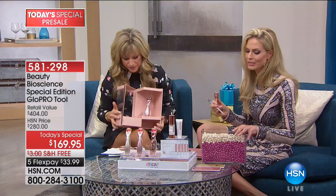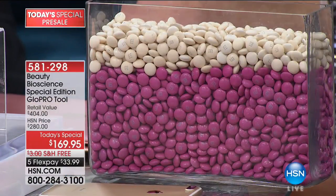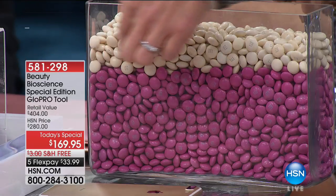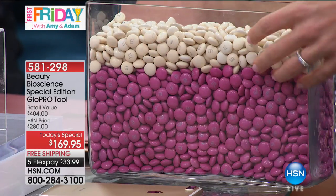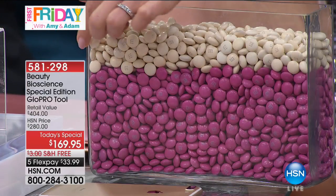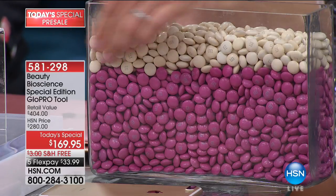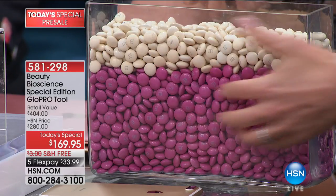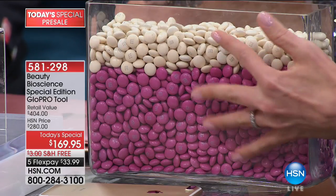Let me show you a quick demonstration. Why does a man look younger? He shaves. He takes off the upper layer of the skin. Pretend these chocolates are a magnified version of your skin. As he takes off that layer, it forces horizontal exfoliation — same as microdermabrasion. Why is microneedling so amazing? It doesn't just go horizontal, because your skin is still locked together. That's why when we jump into a swimming pool, we don't plump up like a grape. Our skin is very, very tight.